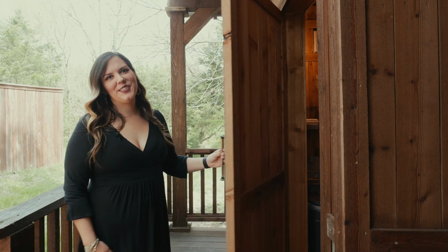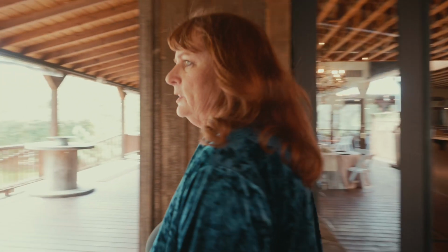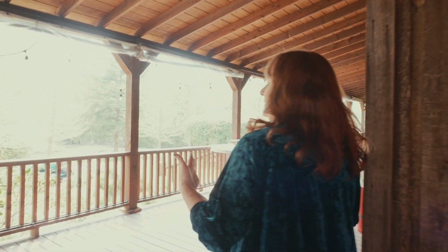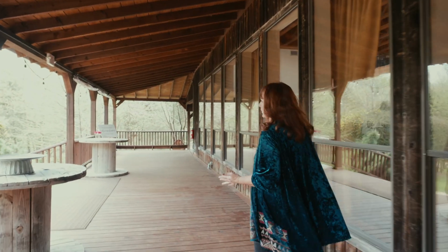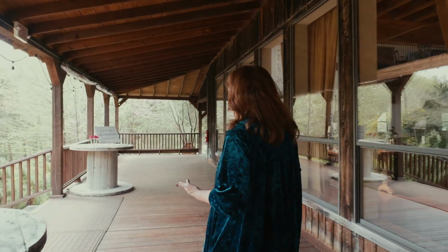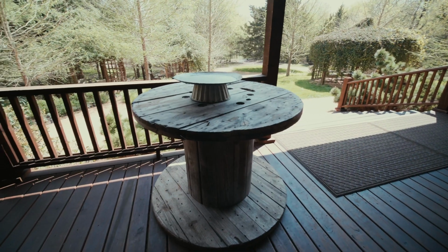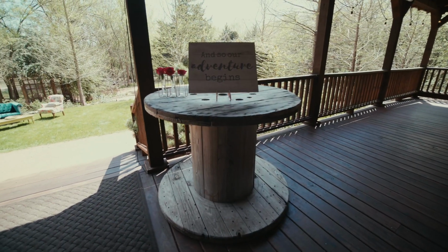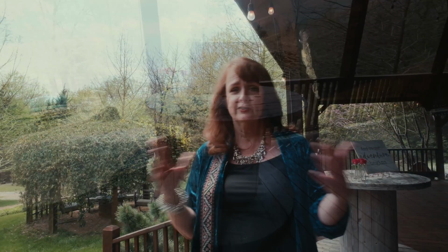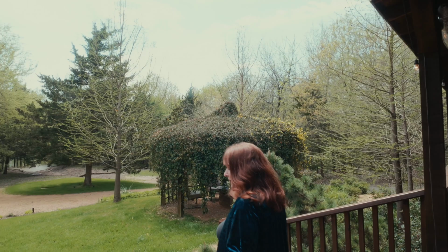So now we're gonna head towards the gardens. I'm gonna show you guys that area. I didn't mention this, but our gardens were done by Cass Franklin. He's been internationally awarded for his landscaping, so they're absolutely incredible. There was nothing here when I first bought the property. These are super fun, these spools. You can have appetizers on them, you can have your drinks on them, pictures, sign-in table, whatever you want. And for those of you whose family is like a cast of thousands, we have these great steps. Y'all can do a great family picture here.